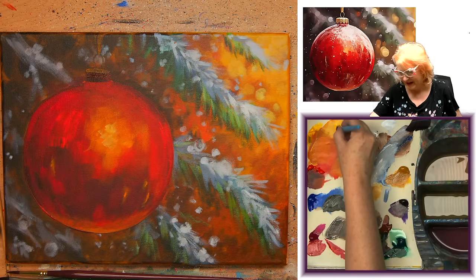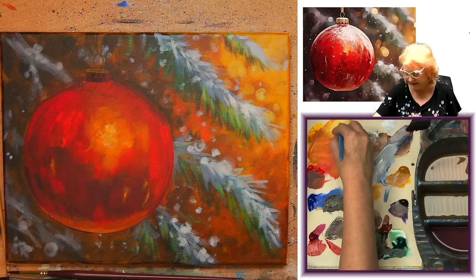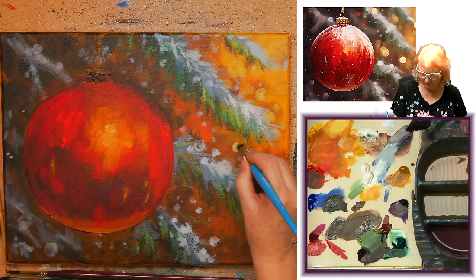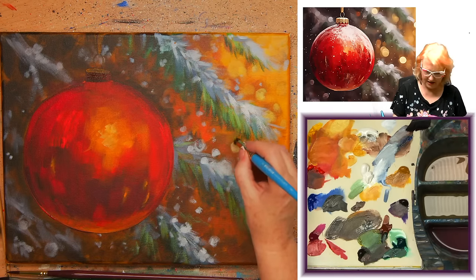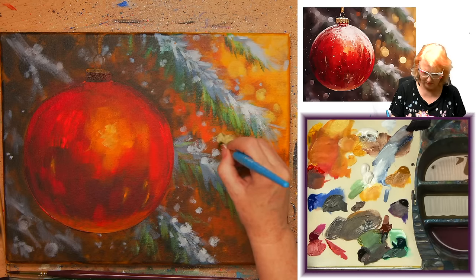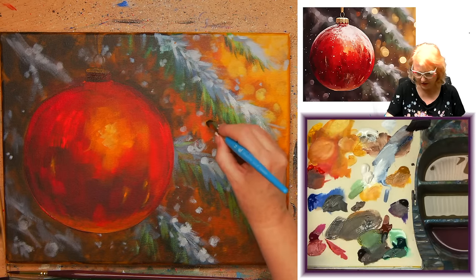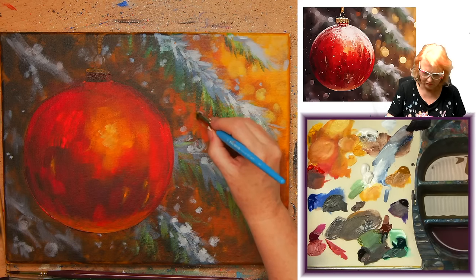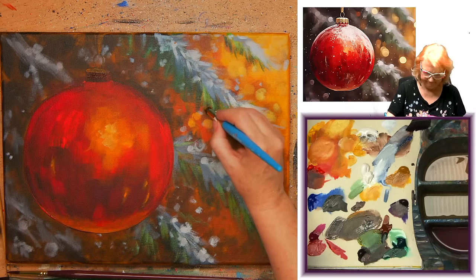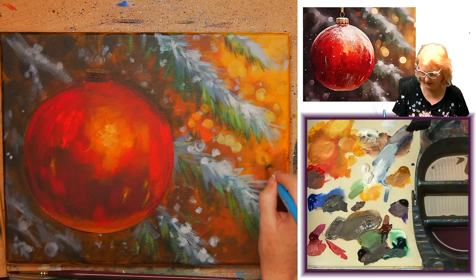So thank you. I'm going to take a little bit of my cad yellow and I'm going to work it into my round blender and I'm going to add some white and glazing medium. And I'm going to come right here. And I'm going to make some dots. And we can go into the orange more sometimes. It's all good. Yeah, like it starts to layer in things too. I'm going to make a bigger one here.